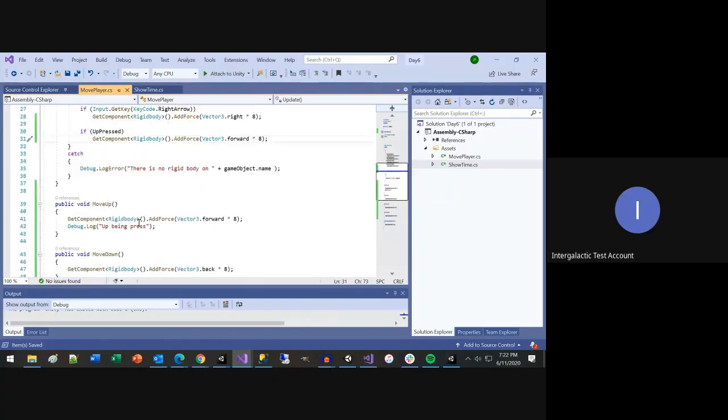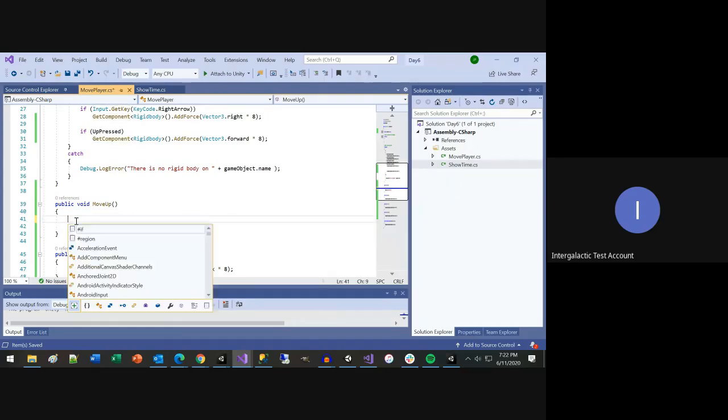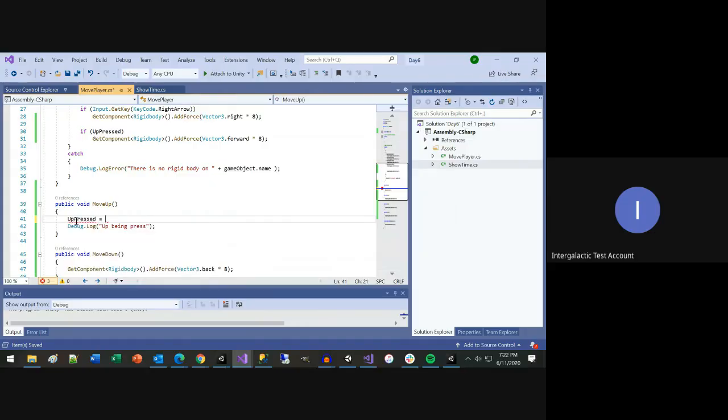And now instead of move up adding the force, we end up setting the upPress to true.